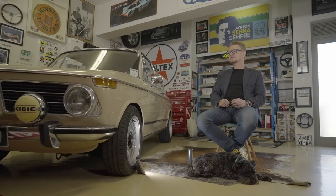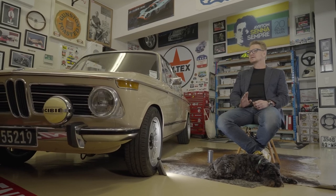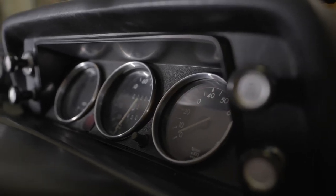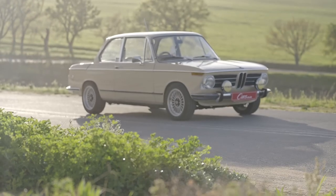I had a 2002 TI and my dad had a bog-standard 2002, but my dad passed in 1994. During the 90s we sold both, unfortunately, but I made myself a promise I'd find another one. My dream was always to get the TII — a mechanically fuel-injected car. In 1999 my company sent me to the UK, and after a four-year search I came across this one. I'm only the second owner — it used to belong to an old lady. I was standing there staring at it and immediately thought I better get storage, because you can't expose it to the elements too long. But I was over the moon, and the next morning was even better — when you wake up and peek out the window and see it standing there, it's a great feeling.